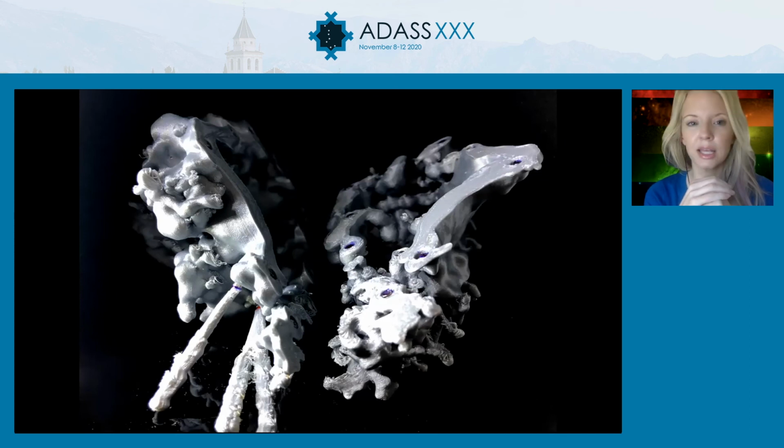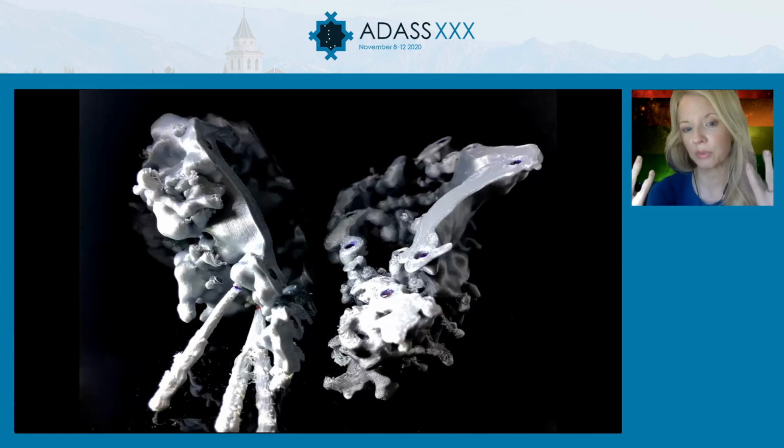So we did cut Cassiopeia in half and applied little magnets around the perimeter so that you could put it back into one piece. But this way people who are blind or low vision have access to the internal data as well. But like pretty much anything that I've talked about here today with all of these different outputs from these 3D models, anytime we take a 3D model into some form and then work with a community or a group to improve it, it improves it for all users as well.